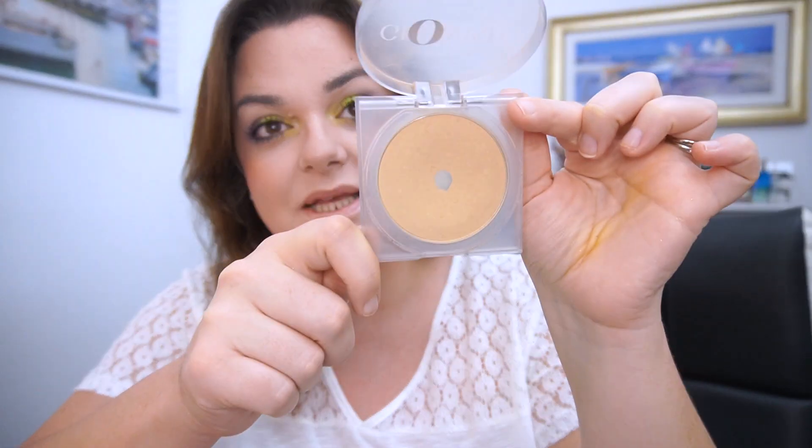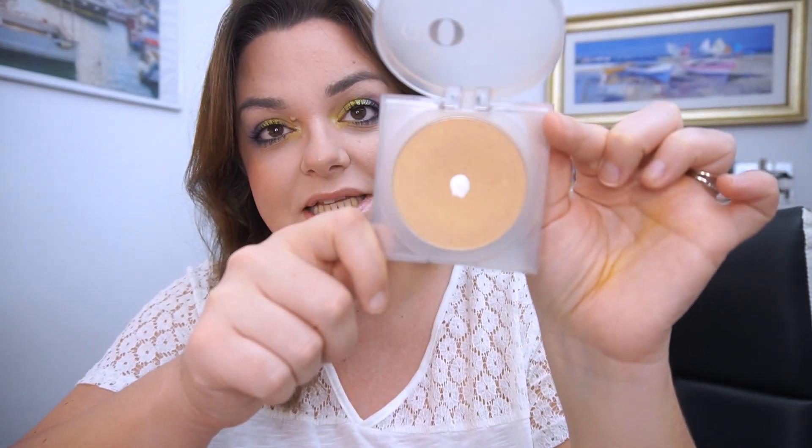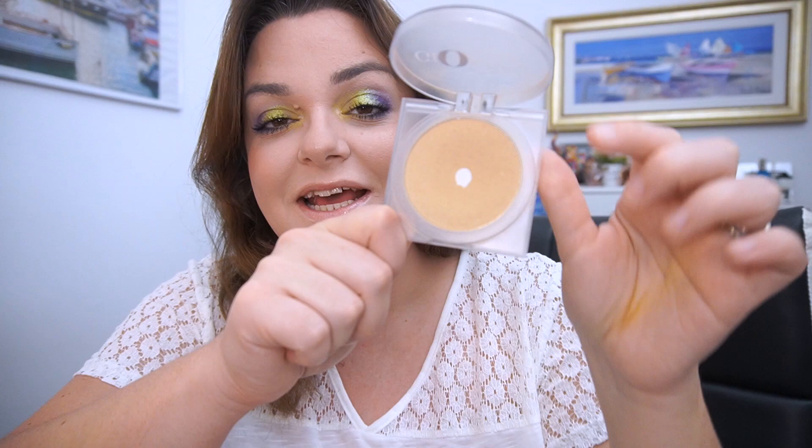I did hit pan in my Glowish from Huda Beauty. I love this powder — it's like my favourite powder at the moment. I had it in my Shop Moustache and I hit pan in it. I've only had this about a year. I really love it. It is so creamy and powdery. I definitely want to repurchase it. It is very expensive for what it is and I don't feel like you get a lot of product, but I do like it so I probably will repurchase it.